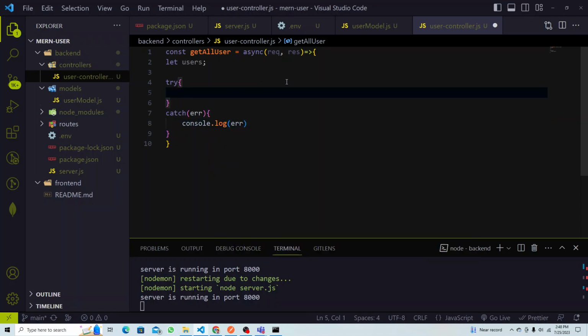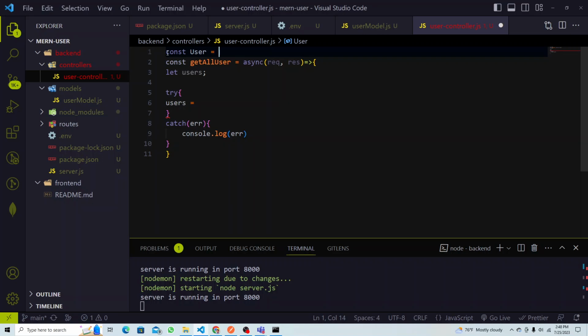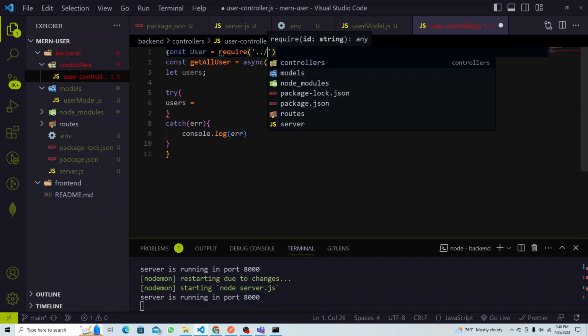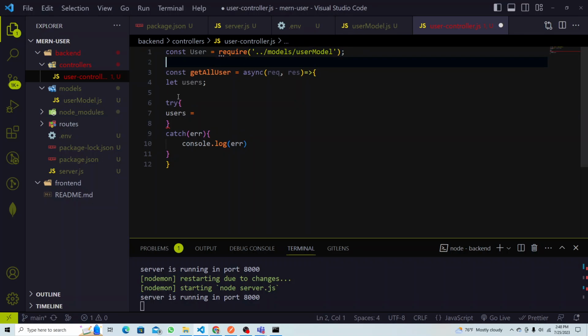Now in the try, whatever we get from the database, we're going to store in this variable. So we call it users equal to, we need our model now, so let's import that, because everything is done through the model. So const User, that is the model, require, and we get that from our model slash userModel.